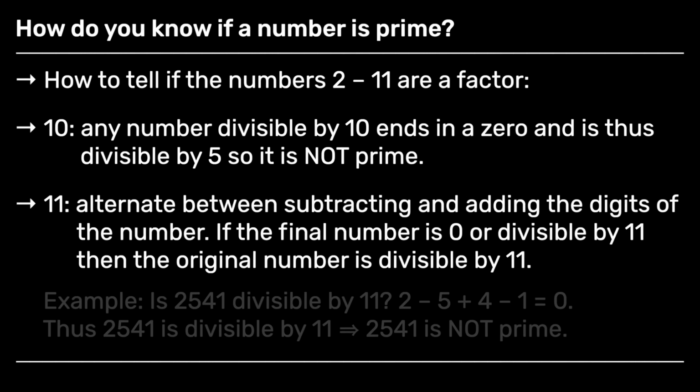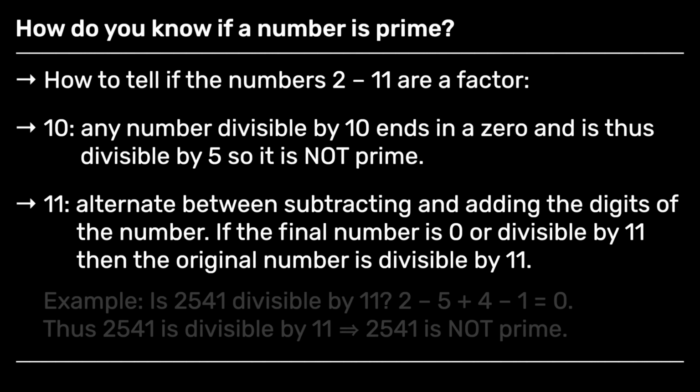Now, the last one, 11. This one's quite fun. This one's a bit more unusual to do. Not many people do this one. And it's like the 3. So in the case of the 3, all we do is add up the digits and see if that number is divisible by 3.